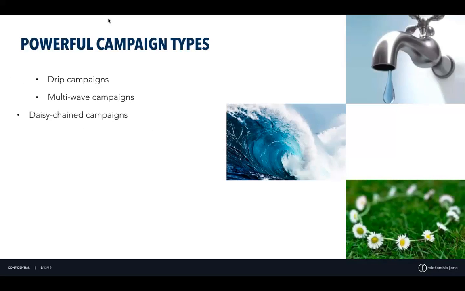We also have daisy-chained campaigns. So if you have products that should be paired together, how can we cross-sell those products? If we have someone interested in one track, once they get through with that nurture journey, what's next? So as you get more sophisticated with your campaign infrastructure and your campaign architecture, the question then becomes not what can I send, but what's next?